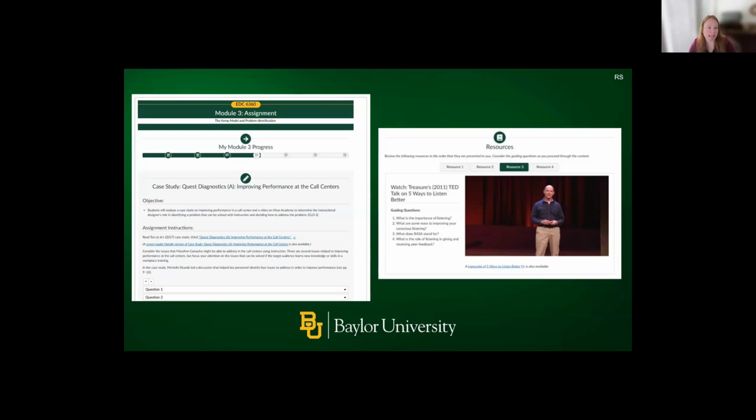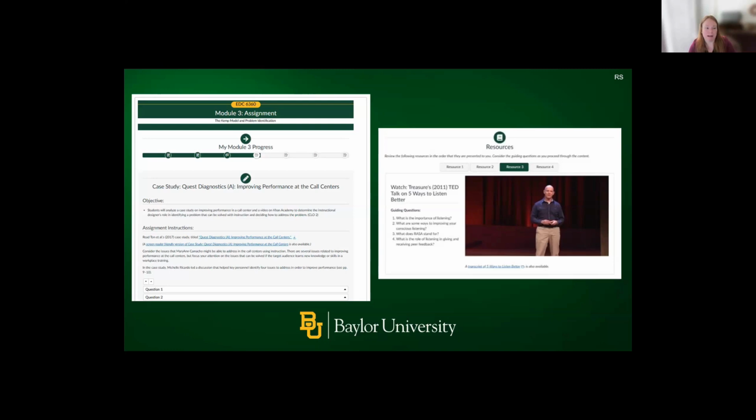So you'll see here on the left-hand side, this is an example of an assignment in the course. And some of the things that we have implemented in the course are screen reader friendly versions. I know the font there is small on this screen, but there's a link to a reading, and then there's an additional link directly underneath that with a screen reader friendly version for the students to click on. So they have options when they are accessing the readings in our course.